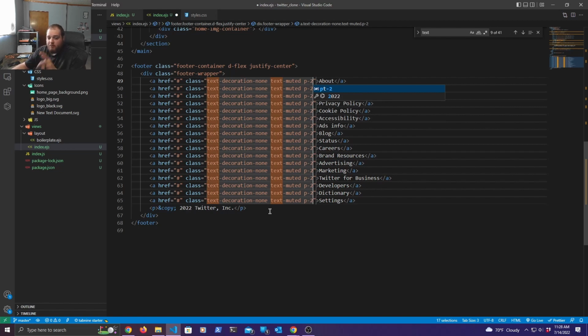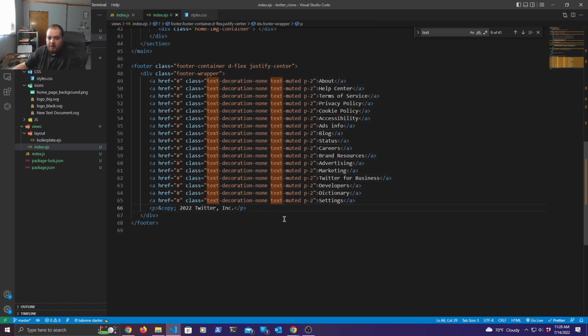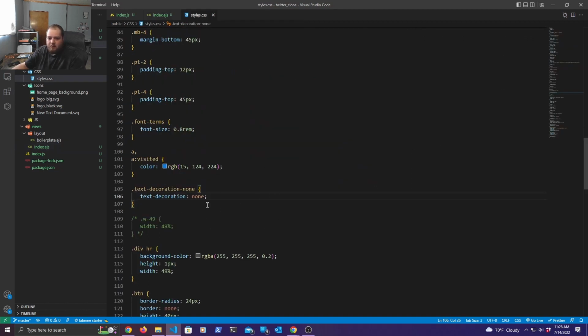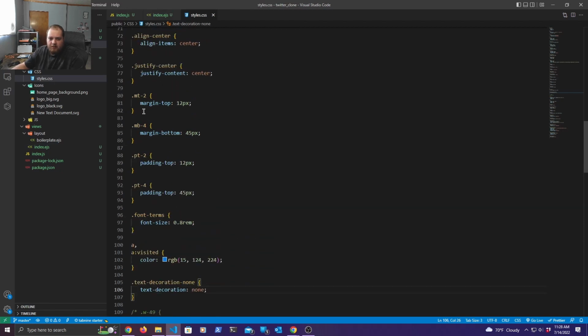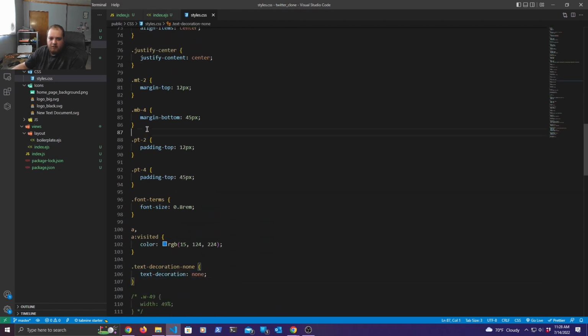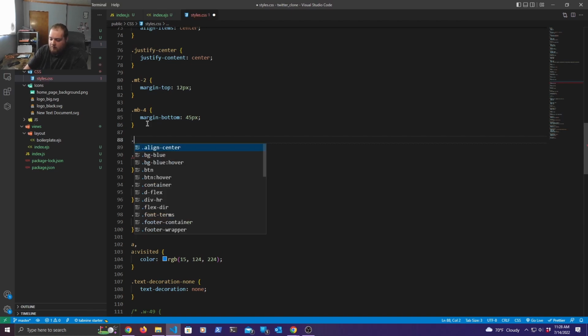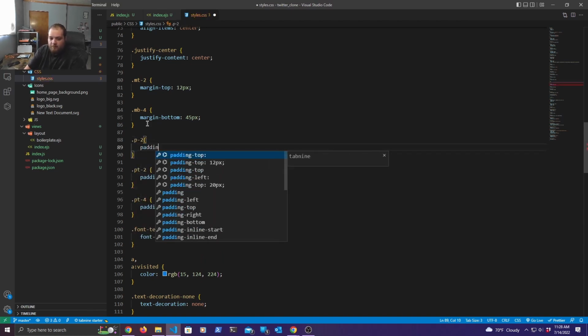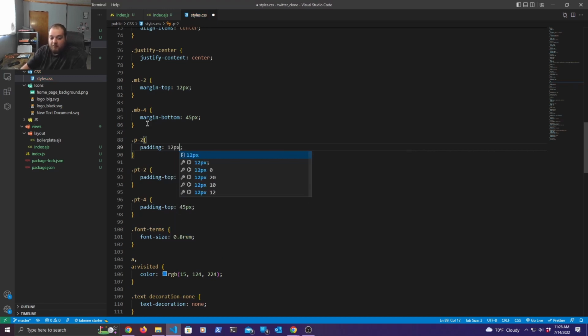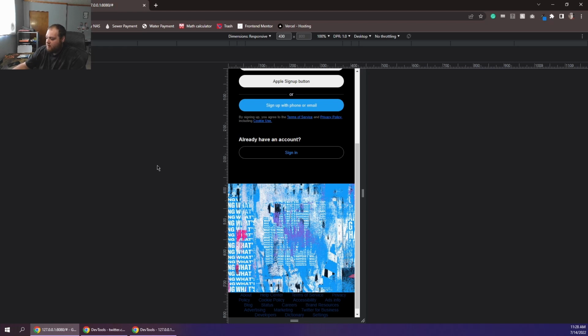You know, like 12 pixels all the way around it. We'll play with that padding just a little bit. So let's add the .p-2 class here. Padding, just do 12 pixels, and let's go over and see what that looks like.